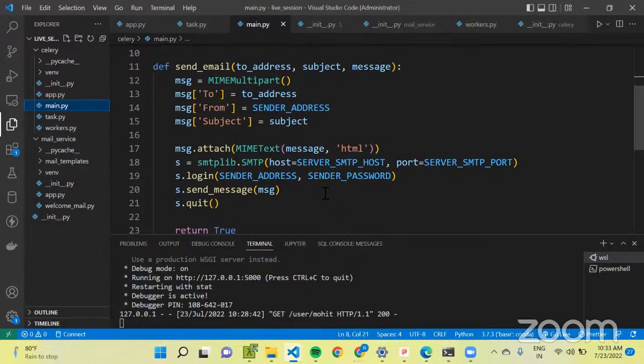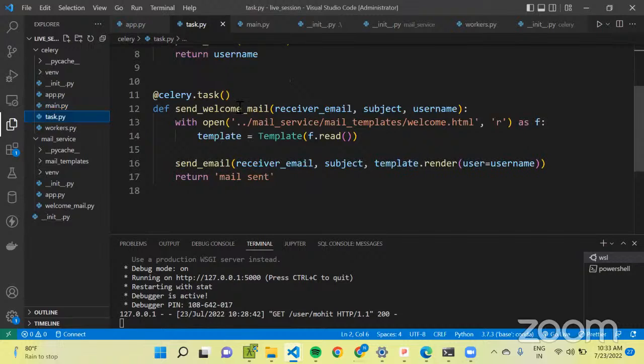I mean, you can send the report every morning. So the scheduling of the job will be done by Celery, but to send the mail, you need to use SMTP. Okay, sir, got it. If you go to task API, I have created a task and I'm using the send email function. Yes, yes.